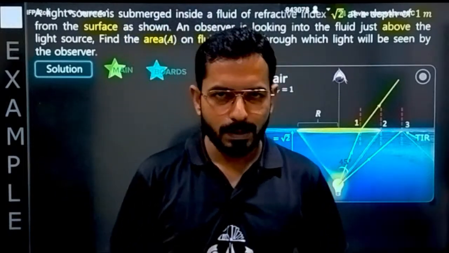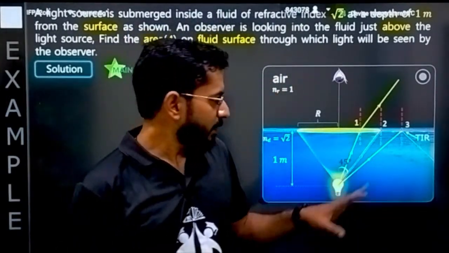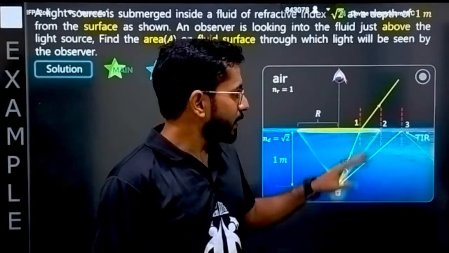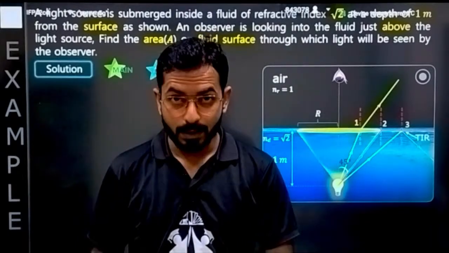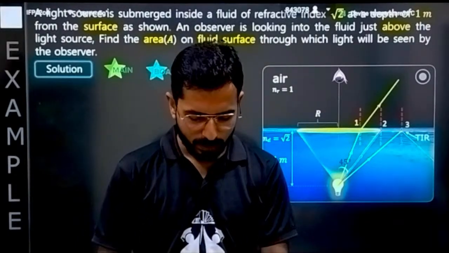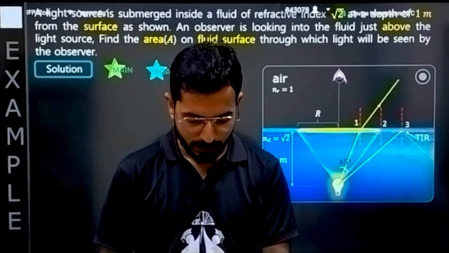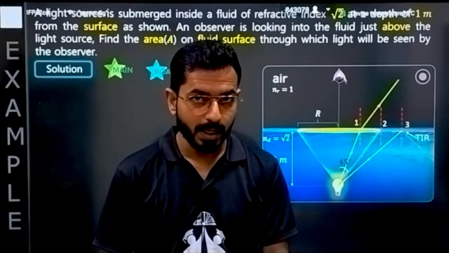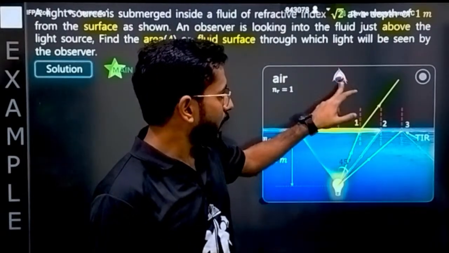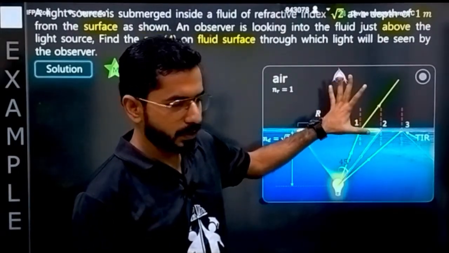Now the next, this is a question, but actually it is a concept of area of illumination. Okay, a very small concept of area of illumination. From the diagram itself I will be telling. Let's suppose here is a bucket of water kept just under your eyes, and a light source is present in the water at the center, just under your eyes. Everything should be under your eyes. Here is your eye. The diagram is shown very beautifully here.